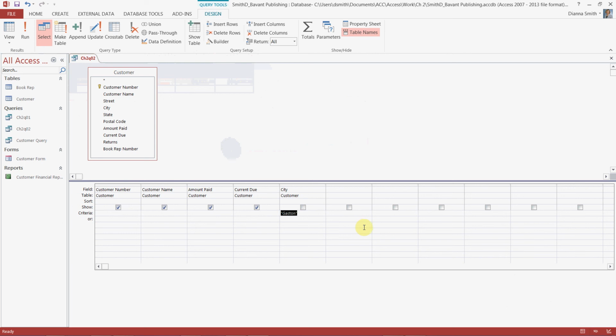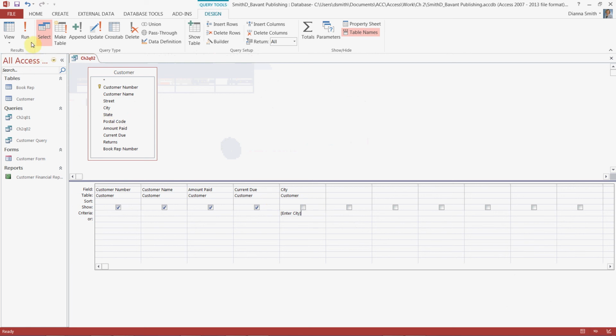So for that you are going to do the left square bracket, enter city. So what happens is when you click on this query, it'll prompt you with a box that says enter city. Kind of cool.